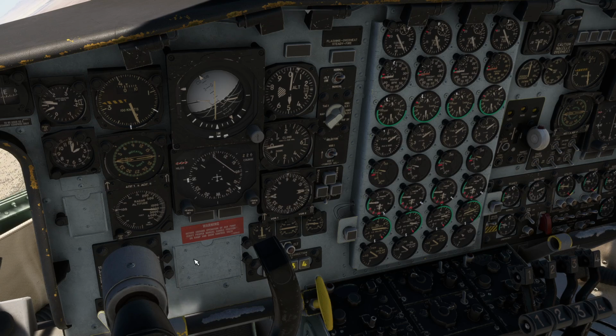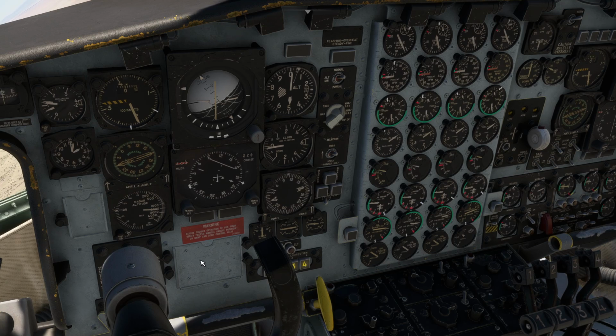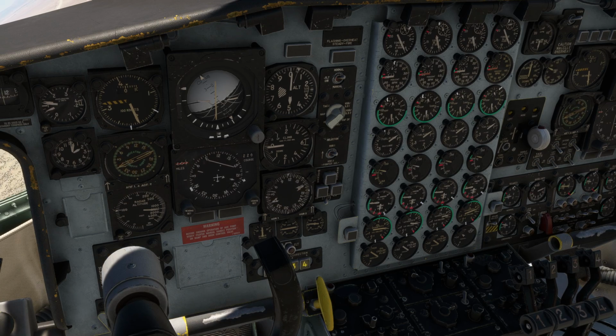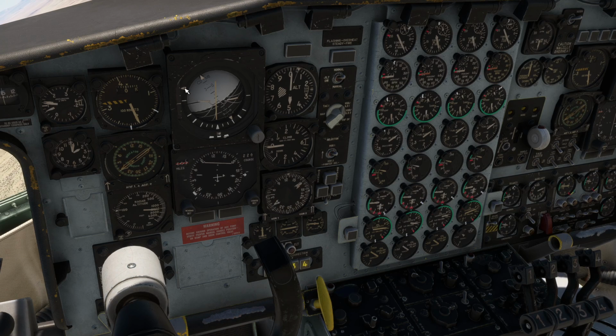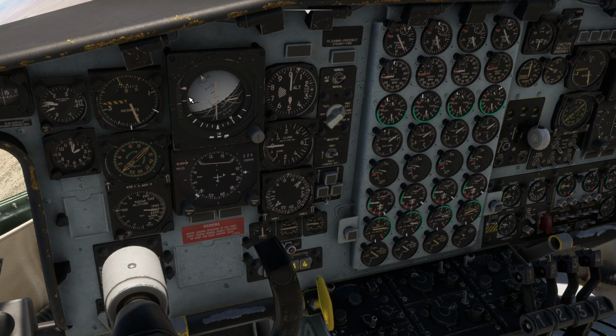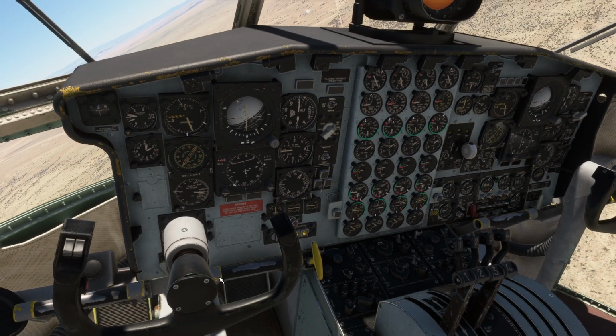So I've never done this in the simulator with this aircraft. What should happen in most other aircraft in approach mode is they will maintain altitude until they cross the glide slope, and then they will start descending. If this climbs into the glide slope, I will laugh out loud.